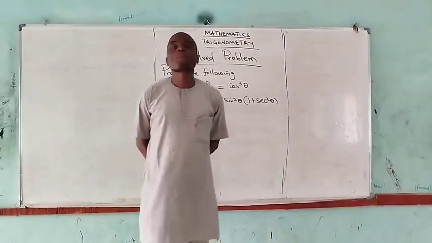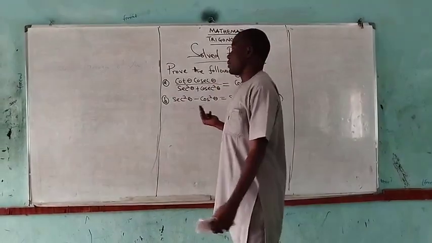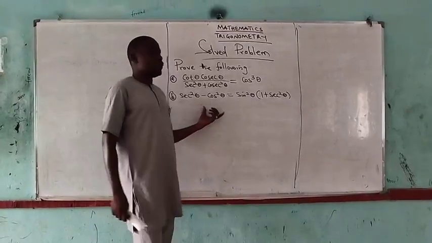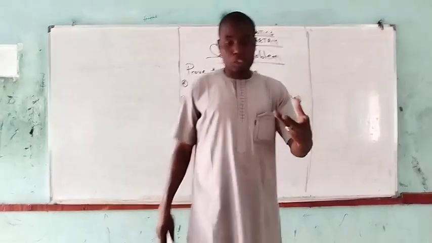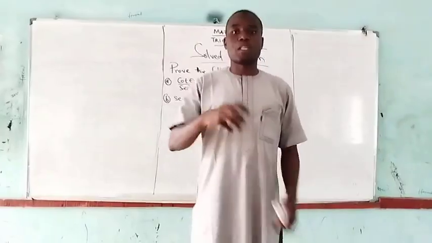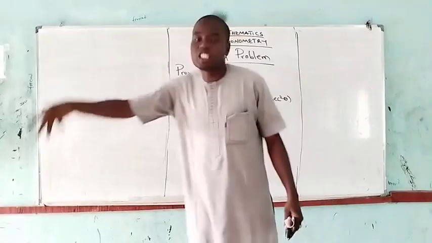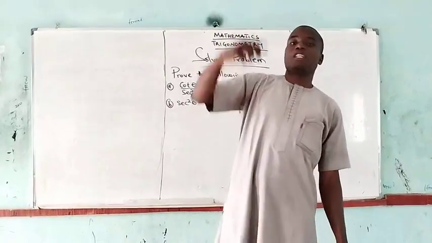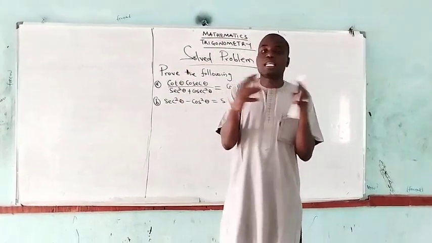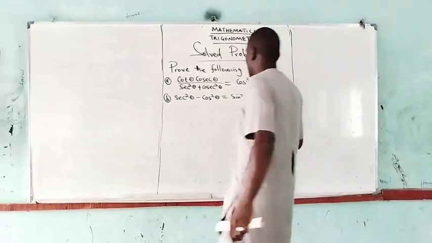So welcome everyone. Here we come again, and we are still in trigonometry. So far we are going to cover trigonometric ratios and the trigonometric identities. Here we are discussing problems on the trig ratios and the identities, that is, the application of trigonometric ratios and identities, proving some mathematical and trigonometrical expressions. So look at this.